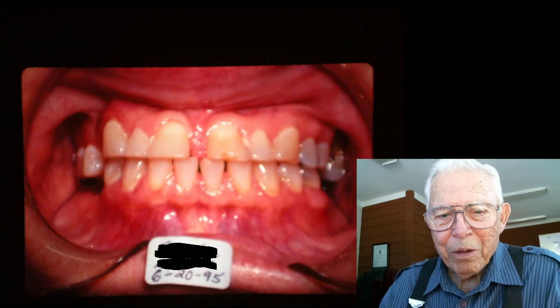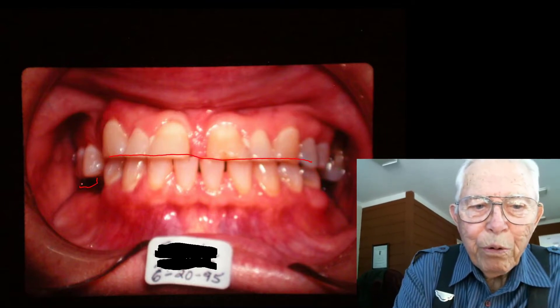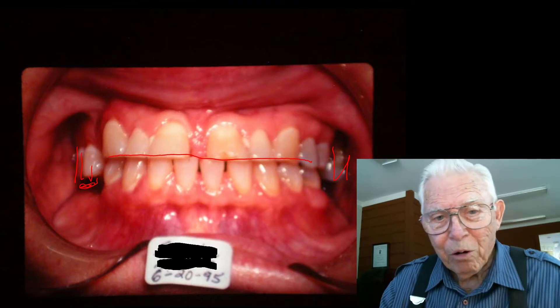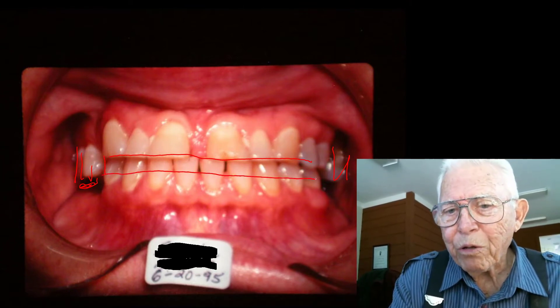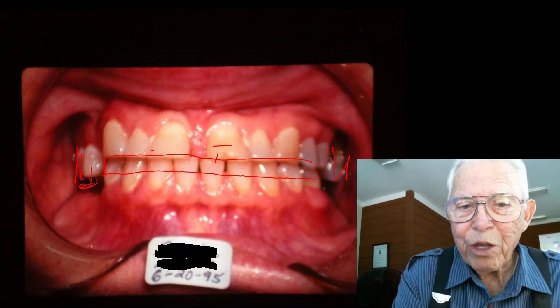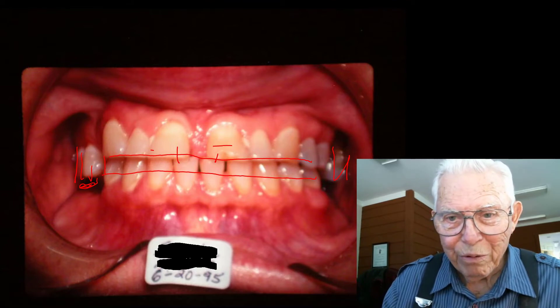This was the gentleman's patient — he sent her to me to see what we could do. Here is the dentition, and you can see where this is worn off considerably. She had no posterior teeth down here, so these teeth had erupted down on both sides, and the bite had dropped down about three to four millimeters lower on the sides. We're going to try to build this part up on the front teeth. First we needed to close the space and do some orthodontics, get that lined up, and bring these front teeth back over the lower teeth to some extent.